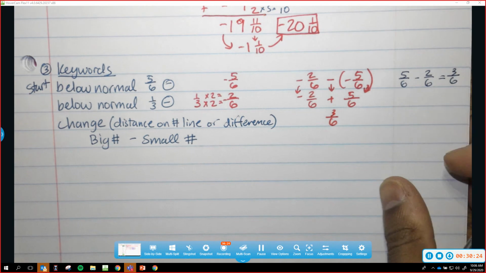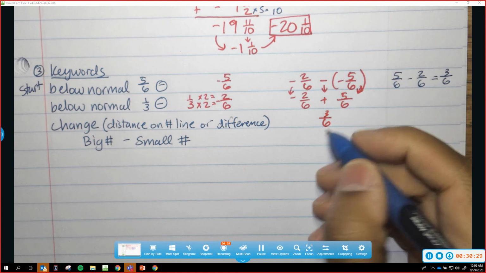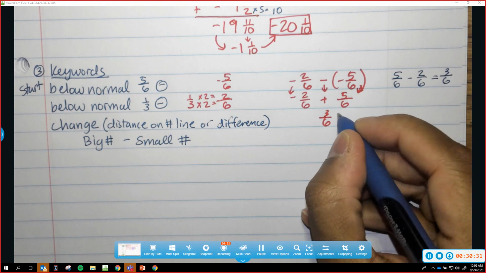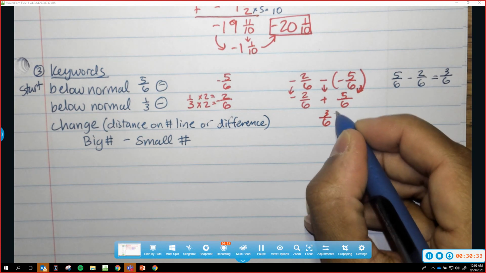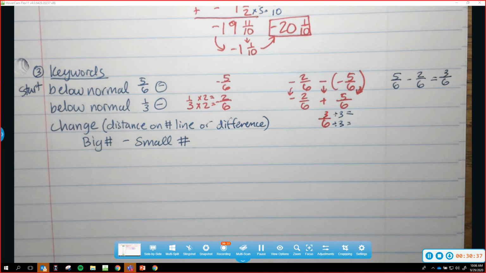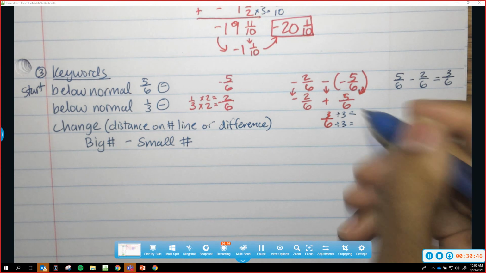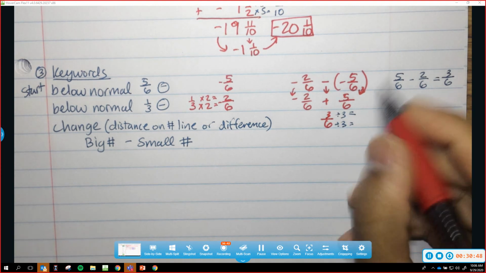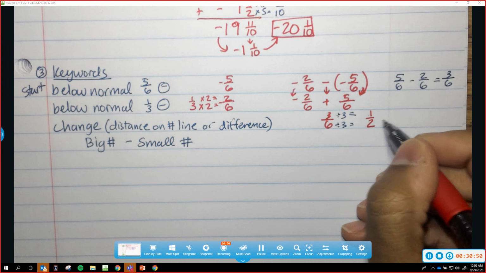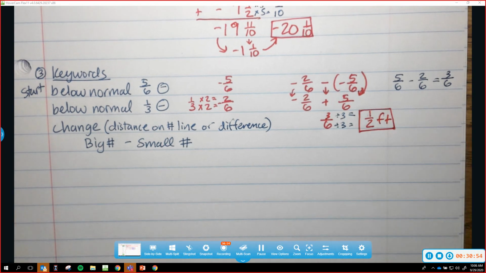But before I do that, I gotta simplify, right? Aman, what can I divide 3 and 6 by to simplify this answer? You can divide it by 3. Again, if you're like, Mr. Jenna, why are we dividing? Why are we simplifying? It's in your notes. It's in the asynchronous video. Okay, this one is from 2 weeks ago, so go back and watch it. It's still open. So you divide it, you should get 1/2, and it's 1/2 of a foot difference.